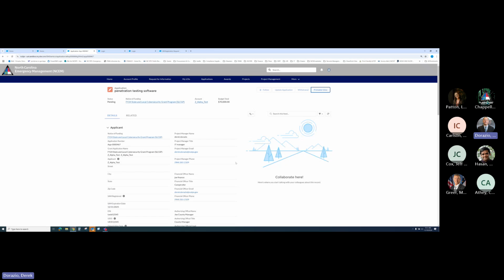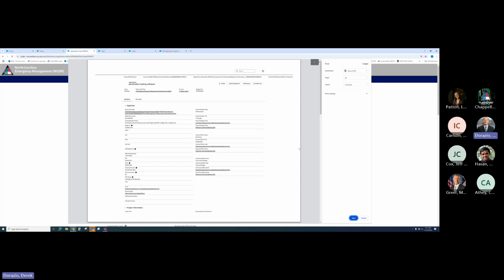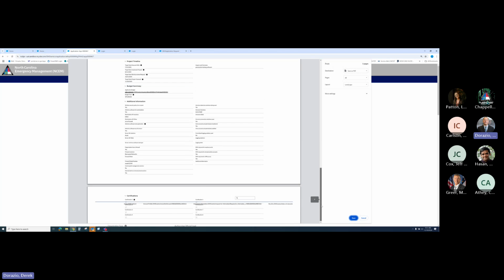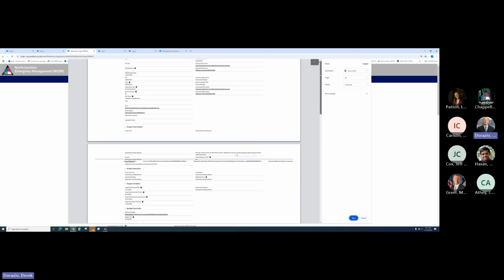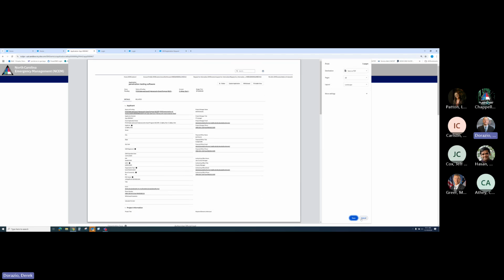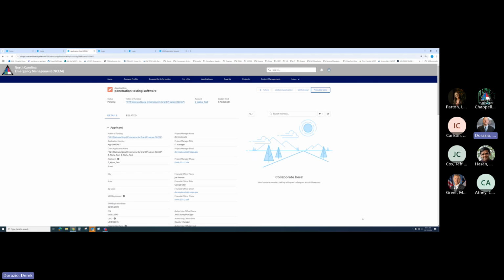Also, anytime you see a screen in Salesforce, if you simply hit Control P, the shortcut on your keyboard, the nice thing about Salesforce is you can print that entire screen. And if it's multiple pages, it will print them all of what you're seeing. So you can also print the application that way, or any screen in Salesforce, by hitting Control P. That's how you print it. Again, it's saved under your application object for future reference. You will receive an email that the application has been submitted.